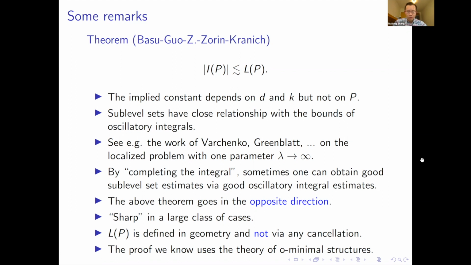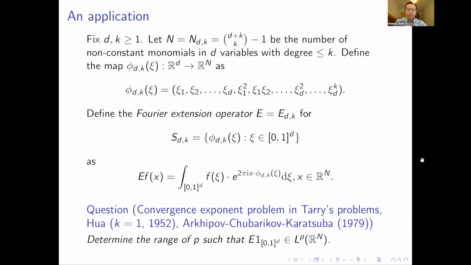And the last comment, sorry, I don't know how to make this naturally into two slides, so I might have too much here. But the last comment is that the only proof we know is actually quite involved. It's not elementary. It uses a little bit of the theory of o-minimal structures. So that's the comment. I believe I'm going into the application, so maybe it's also good to talk about one application to make more sense of this bound.